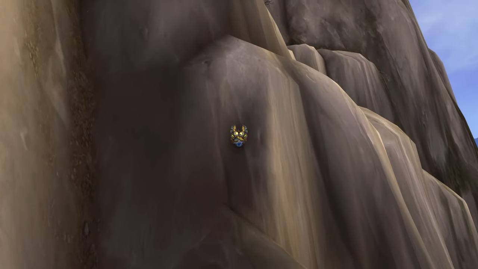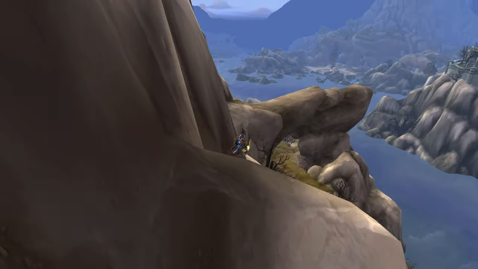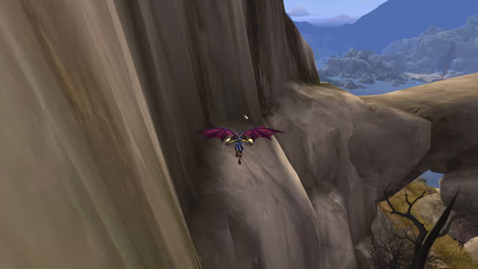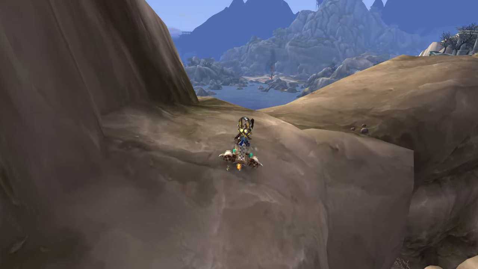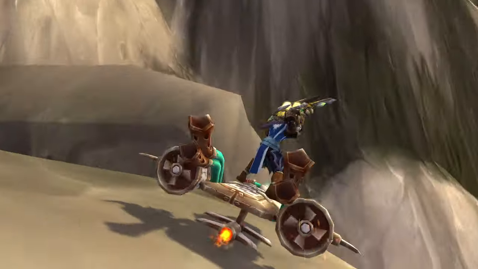So now, can we make it up here? I guess not. Oh, I should have used Metamorphosis. I didn't think about that. That's okay, we can just go the long way around. It's no big deal. We're not in a hurry, right? We're going to go explore the whole island of Azsuna anyways. So let's just keep making our way out this way. Or let's just go back down. We'll just go around. It's fine. I'm not worried about it.